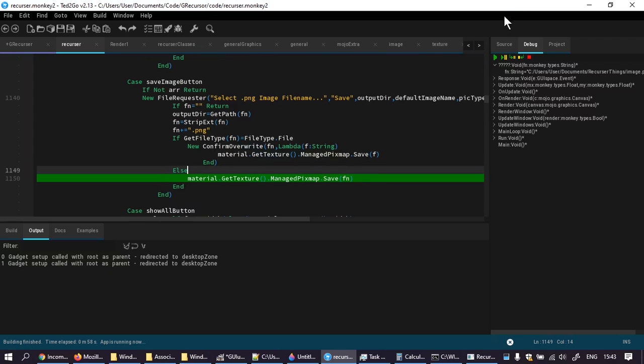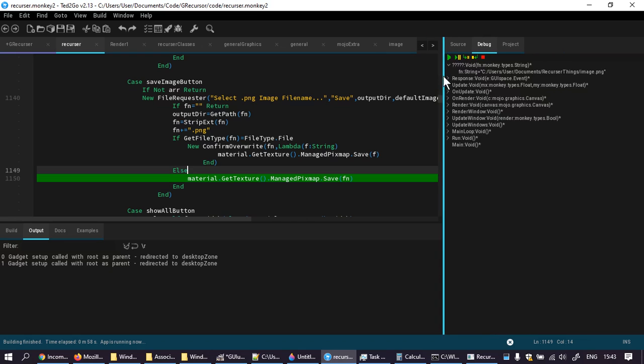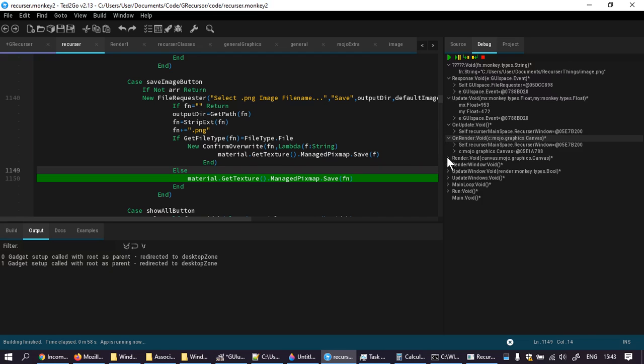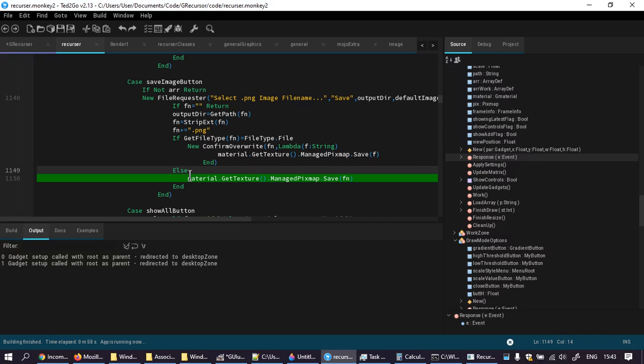Okay. Yeah, so it's got the file name. That's about all I know. Nothing very useful in all that. It would be more useful if I was clever and used a lot of locals.